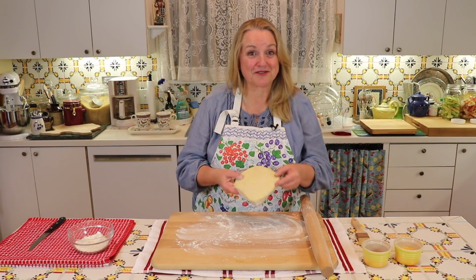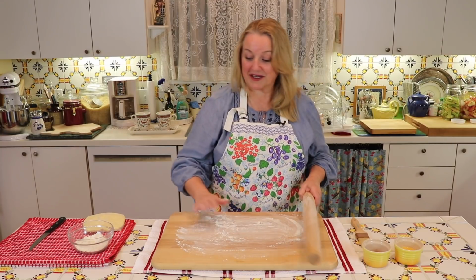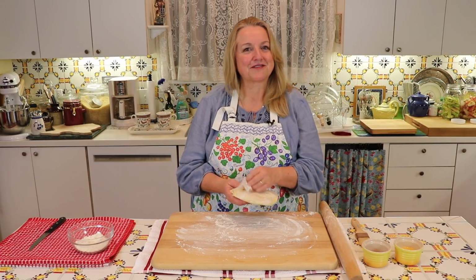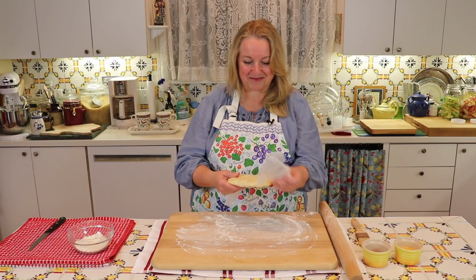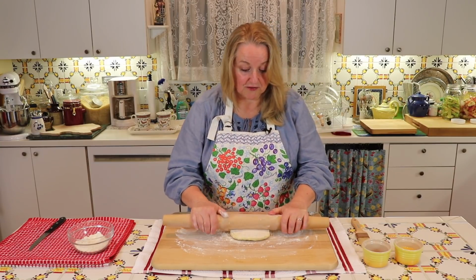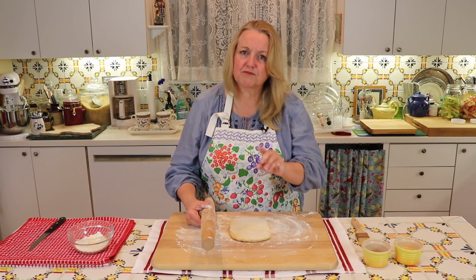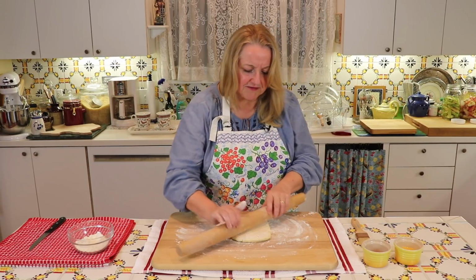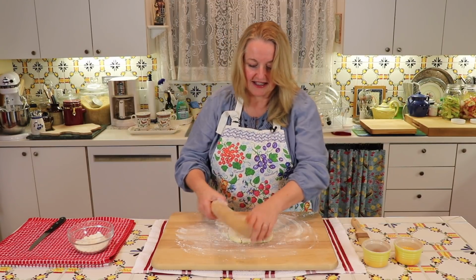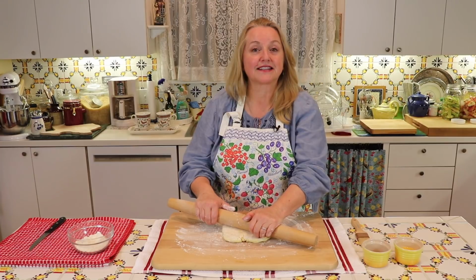Well, I've got my dough out of the refrigerator. It's nice and cold. It's had a chance to rest, and now I've floured my board, floured my rolling pin. I'm going to unwrap the dough, and I'm going to roll it out into about a 12-inch circle to fit on top of the cast iron skillet with the apples in it. Now I floured the top of the pie dough, and I'm just going to start rolling it, working from the center and out. And don't worry if it cracks. We're going to push it all back together. As I said, very forgiving, and you're not going to have any trouble with this. So I'm just going to keep working this and I'm going to move it so it doesn't stick, until I get it to the size that I want.